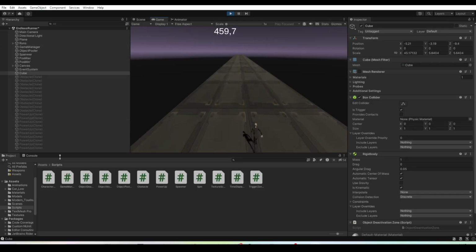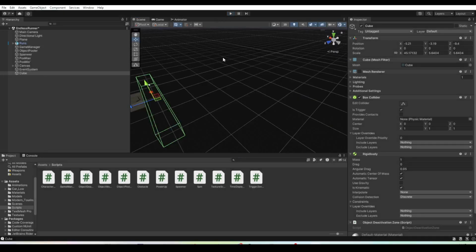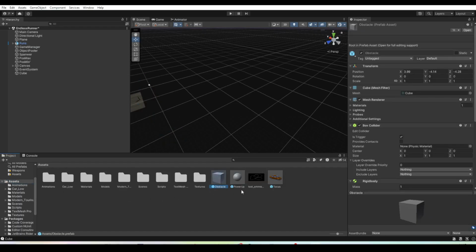We've got this power-up, it got into the cube, and it got deactivated. Right now, when the cube interacts with power-ups and obstacles, the time still gets increased or decreased, because each collision has this effect.